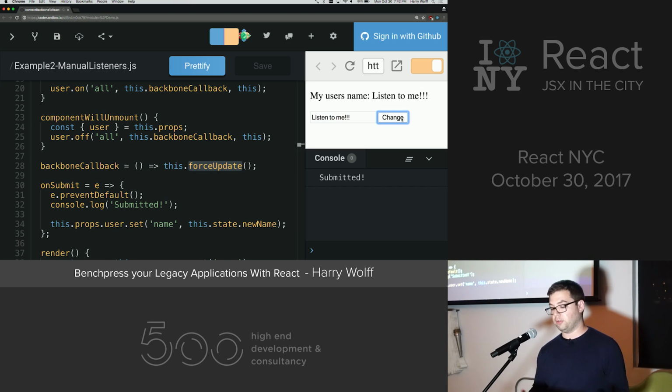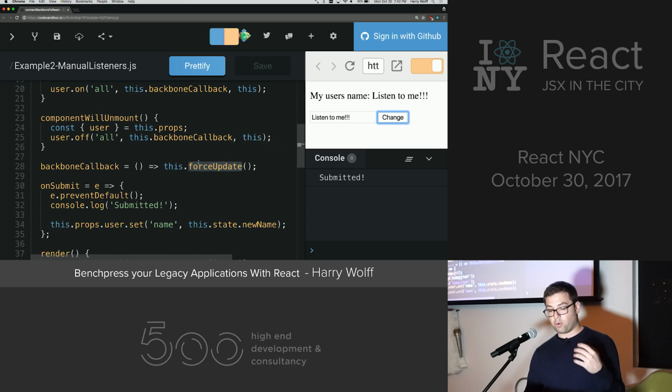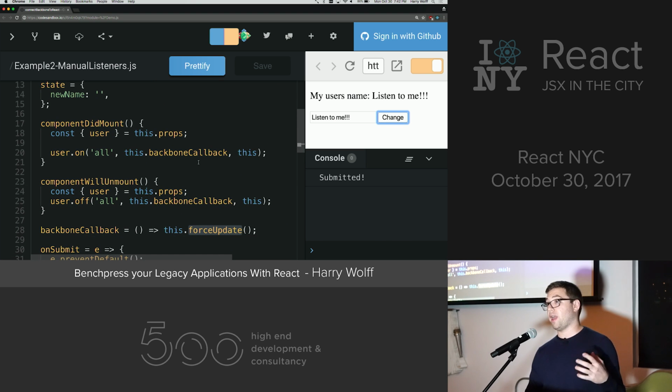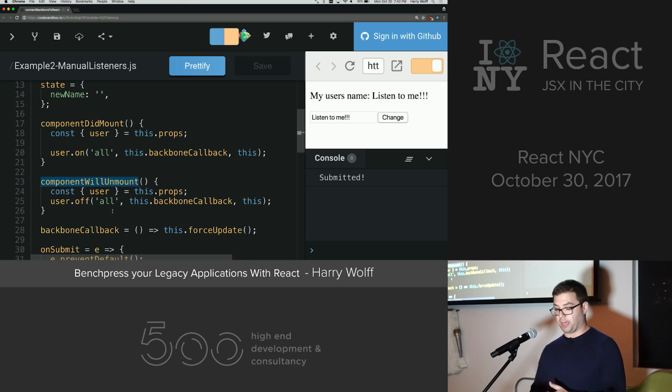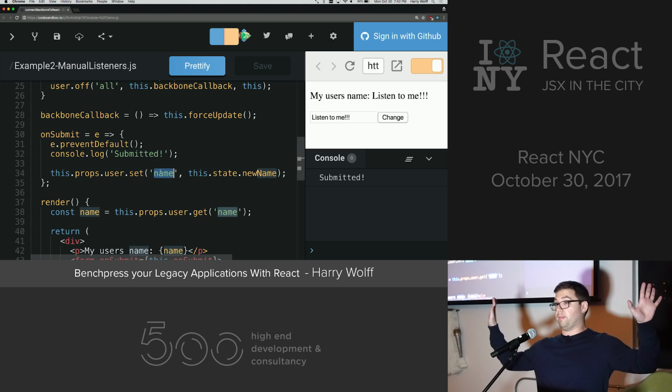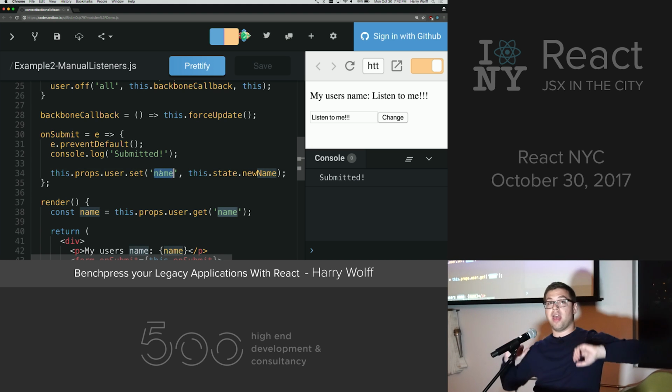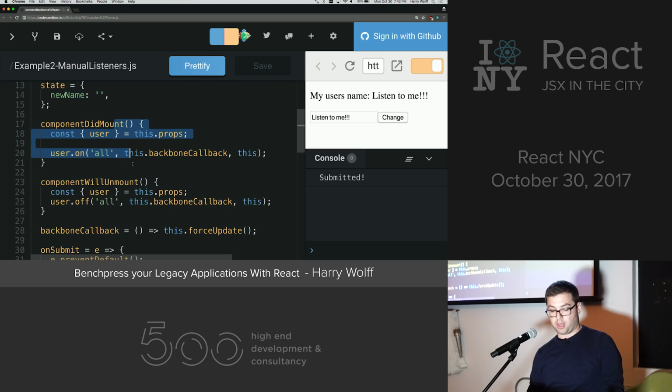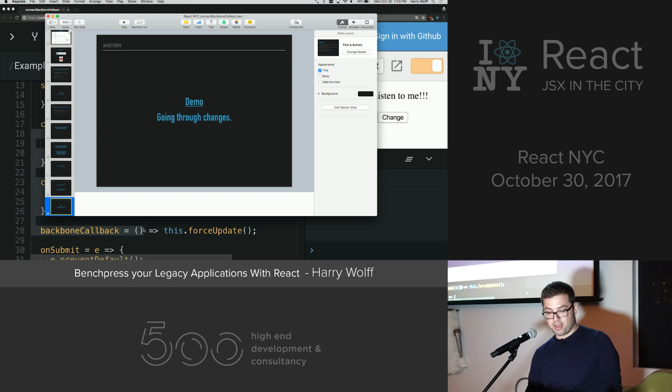I hit change. Wonderful. But of course, if I'm making a listener, if this React component then unmounts, I want to also then unmount this listener because I want to be a good netizen and not leak events everywhere. And again, this is better. I can now just in my callback do .set and things just work because I'm actually tying these two things together. However, for every individual React component, having to do this is not going to be the most pleasant experience.